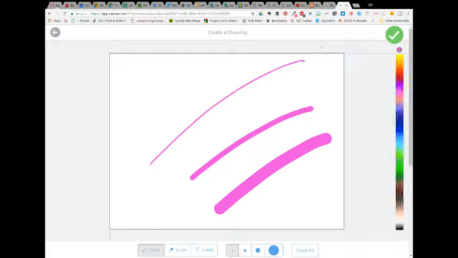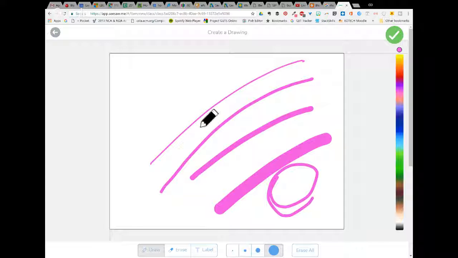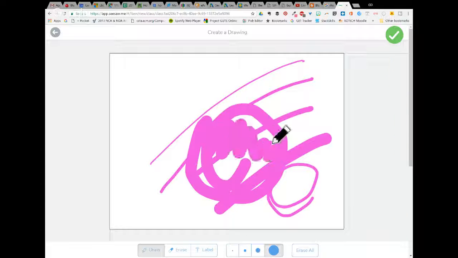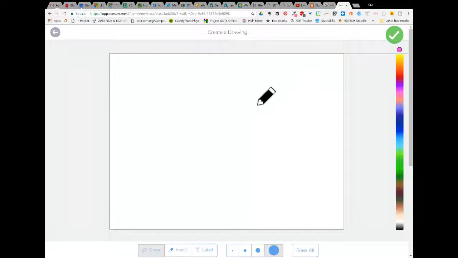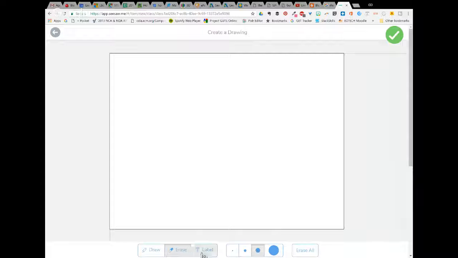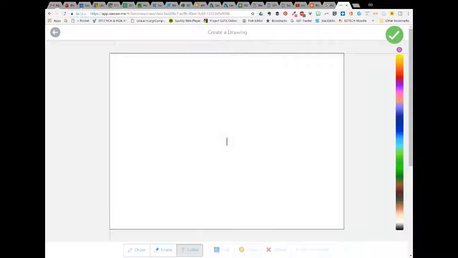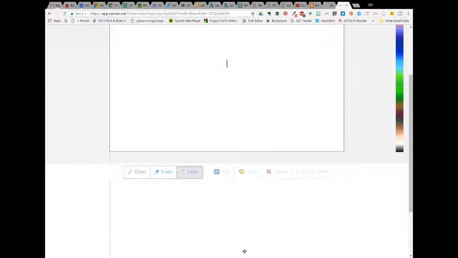One of my former co-workers said, how come there's no fill tool? I think if you use this thick circle, it's not quite a fill tool, but it works. You can also, oh, where did it go? I don't have it in here. That's kind of interesting. Wait, I can turn on a big eraser also, and I could label with text. Ooh, look at all these other things. Style. All right, so I think I have to label this.